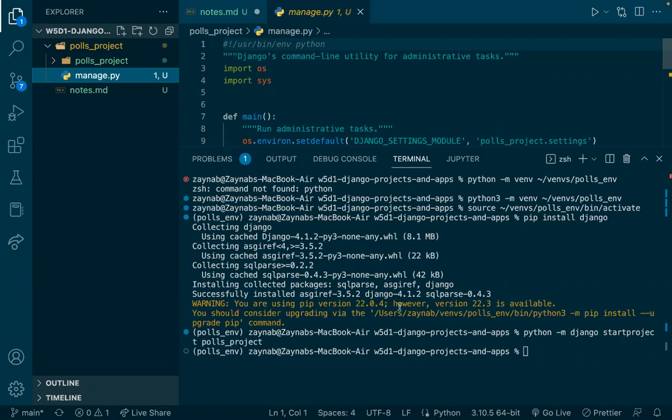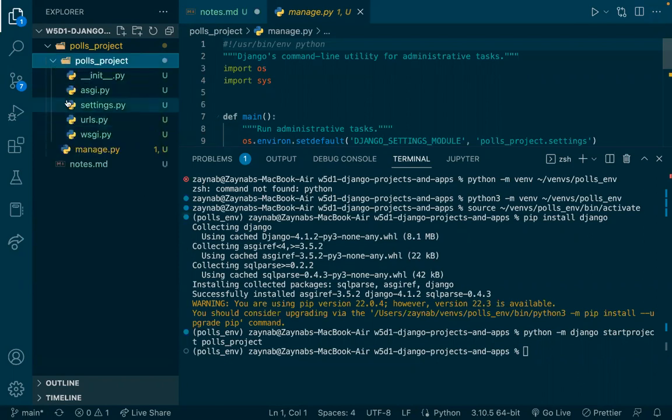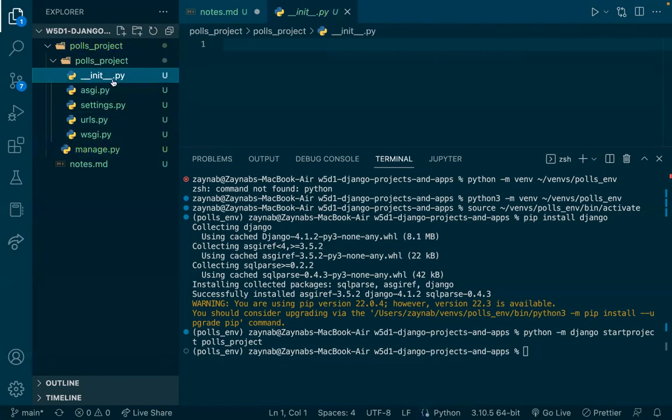So that's just our main entry point through the terminal. We also have init.py, which is just an empty file that tells Python that this directory should be considered a Python module. You don't have to worry about it. It's just there to make sure that Django runs this project properly.